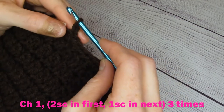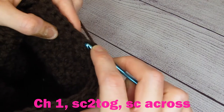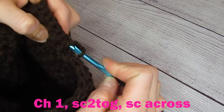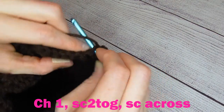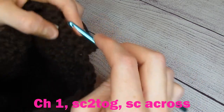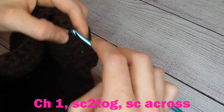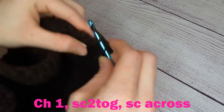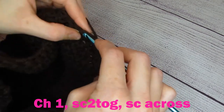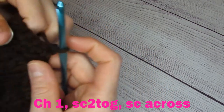Then we will chain one, turn our work. We are going to do a single crochet decrease. So insert your crochet hook into the stitch, pull up a loop, insert into the next stitch, pull up a loop, yarn over, pull through all three loops. And then we'll do one single crochet in the remaining stitches of that row. We will chain one, turn our work.